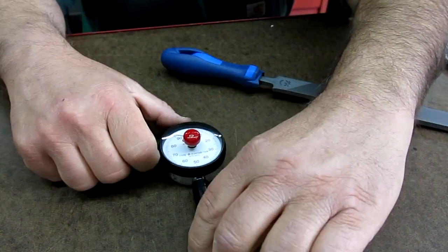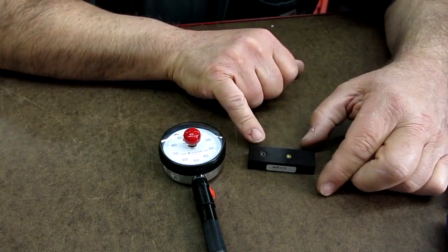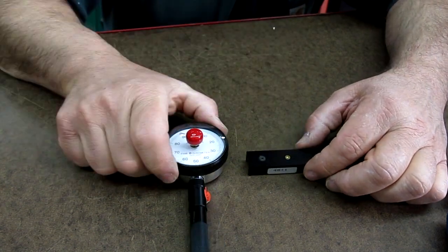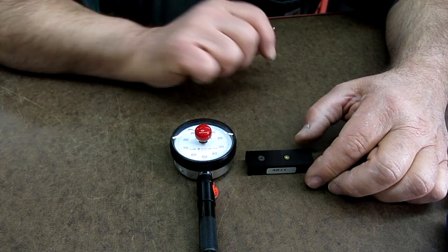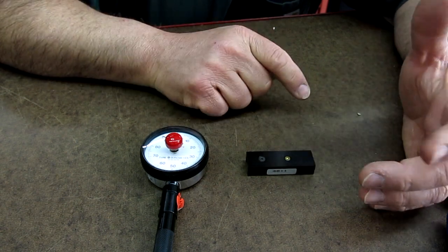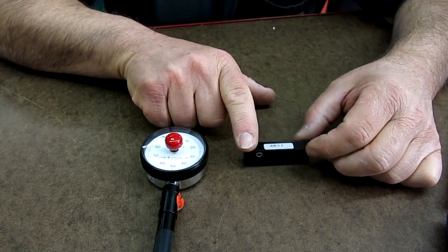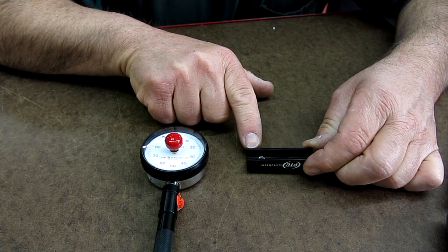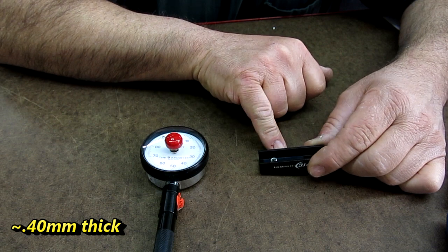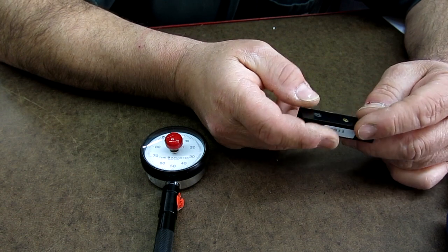Now, this is my favorite part here, the little calibration deal. This is a little calibration block so that you can verify the durometer reading. But it's very clever, actually, how they did this. You go, well, how would they calibrate something that's kind of soft, right? Well, what they've done is they've made a little flexure, okay? So this is a little piece of blue tempered shim stock, okay? And from the looks of this, it looks like about 15 thousandths thick, something like that.